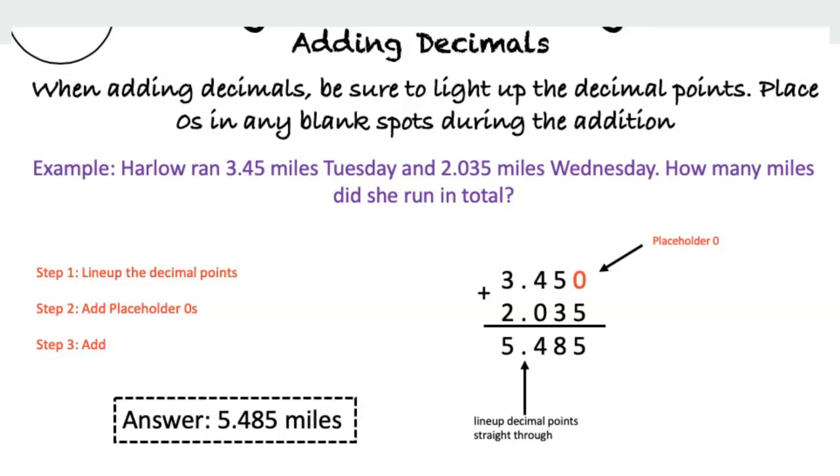It says Harlow ran 3.45 miles on Tuesday and 2.035 miles on Wednesday. How many miles did she run in total? First thing I do is line up my numbers so that my decimal points are in a straight line. 3.45 is here on top. 2.035 is on the bottom. When we add decimals, it doesn't matter which number's on top and which number's on the bottom, as long as you line up your decimal points.